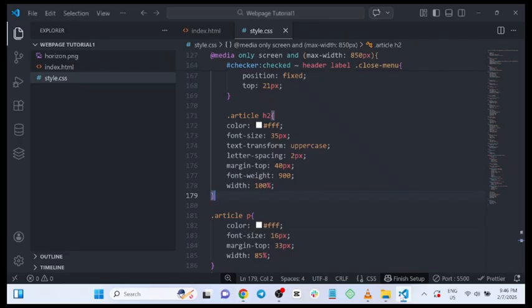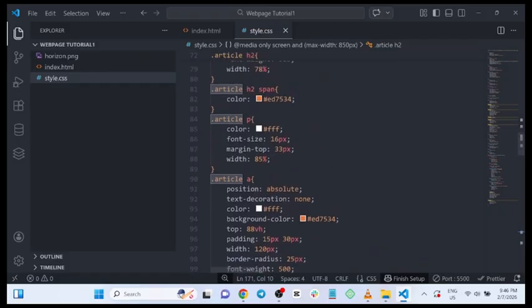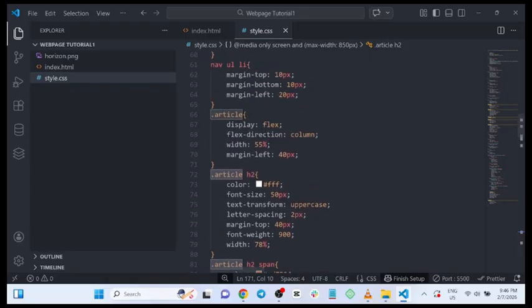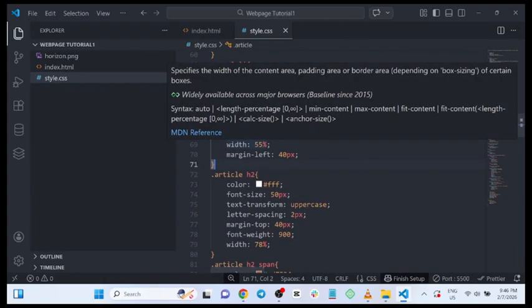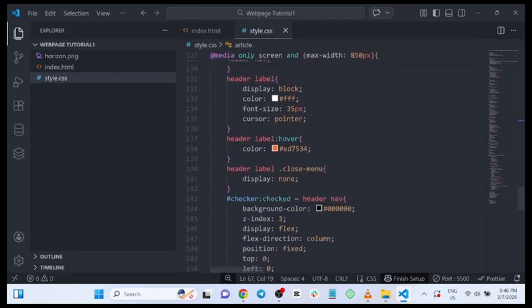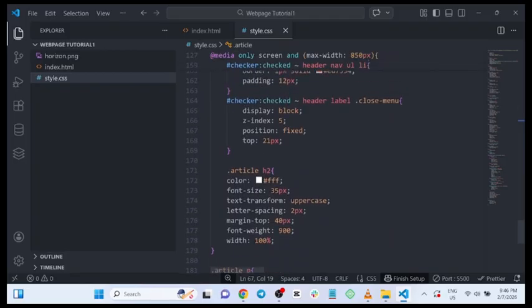Okay, so we can go straight to the article itself, that is the div, the article div. Yeah, remember it's 55% width, right? So let's go change it. Let me just copy it so I don't have to type too much. Okay, so let me come right here, paste it right here.